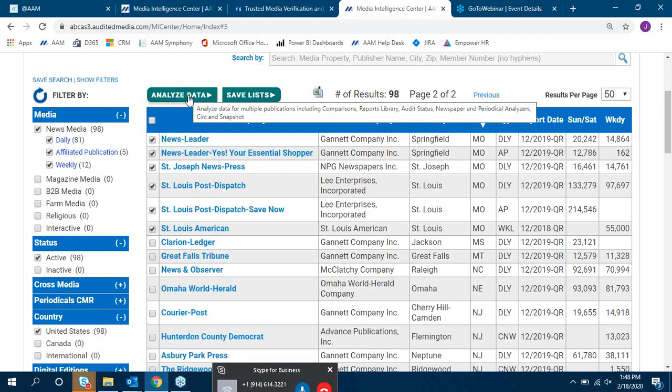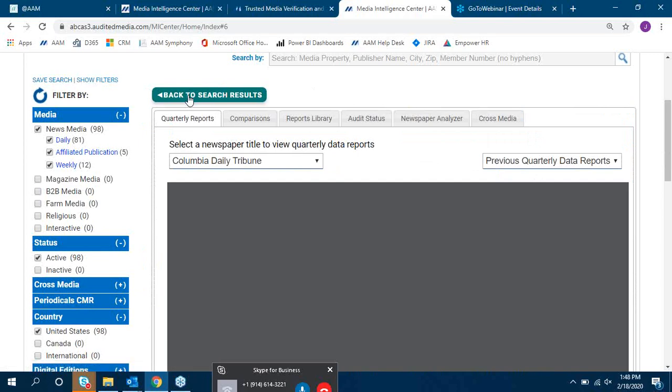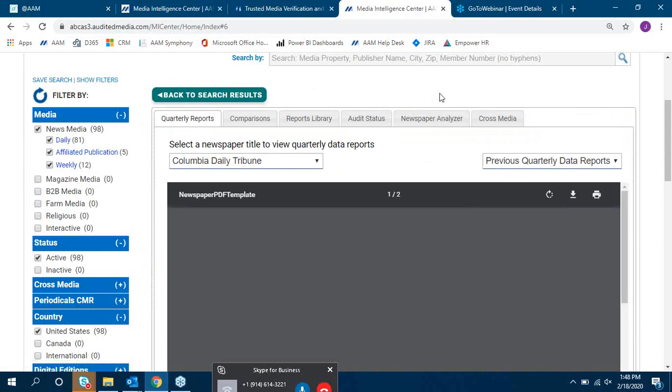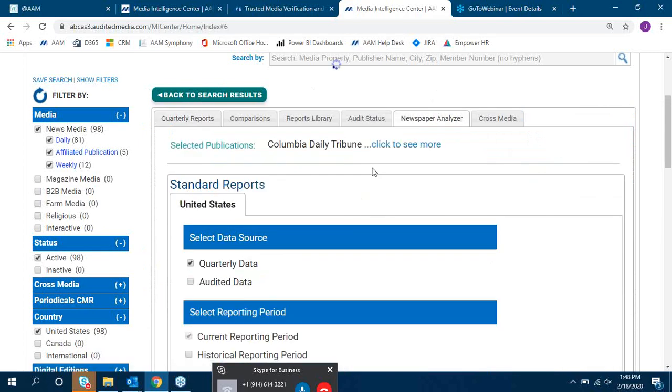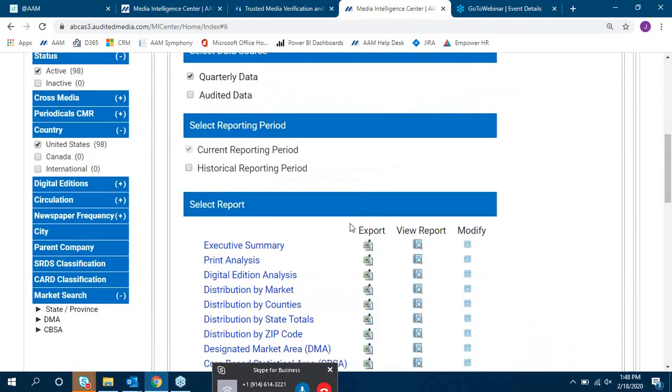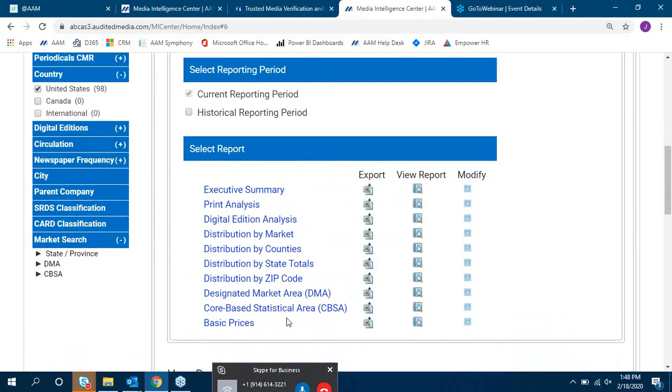Remember, you have to select titles to click on the Analyze Data button and to go to the newspaper analyzer. Once you go to the newspaper analyzer, you can choose from amongst the reports here. Because remember, the question was, how do I pull newspaper circulation for a particular state? So now we have all of our Missouri papers.